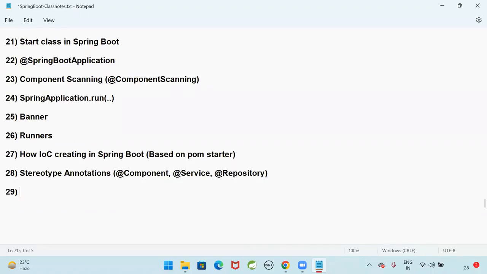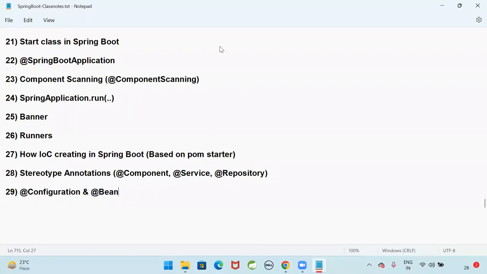Then after, we discussed @Configuration and @Bean. If you want to customize any bean creation in our application, then we can write a method by using @Bean.